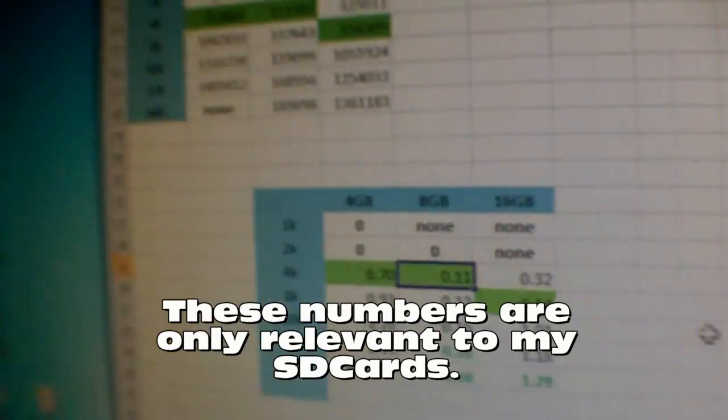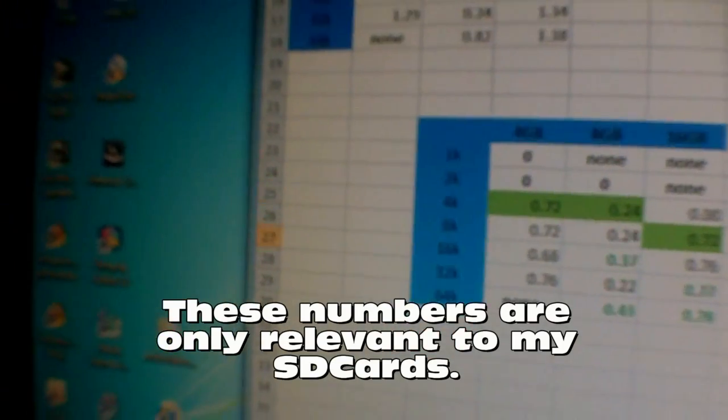Now, the numbers might be a little bit hard to read. I don't know if the camera's blurry or not. I'm going through this kind of quickly. Hope everyone can follow what I'm doing.